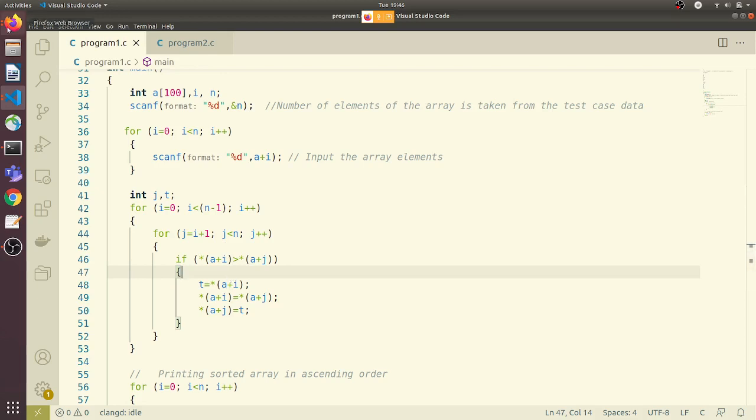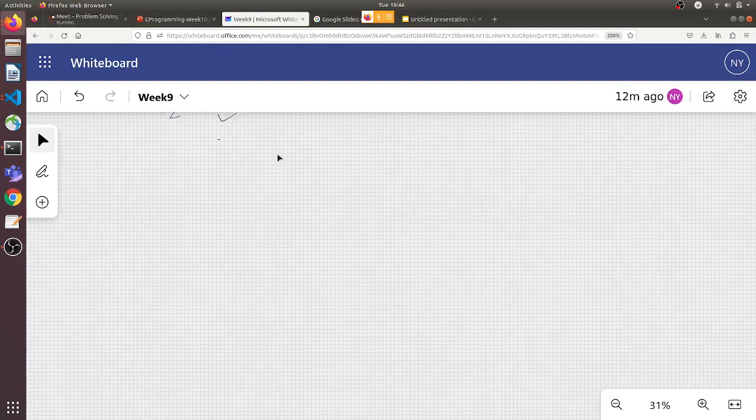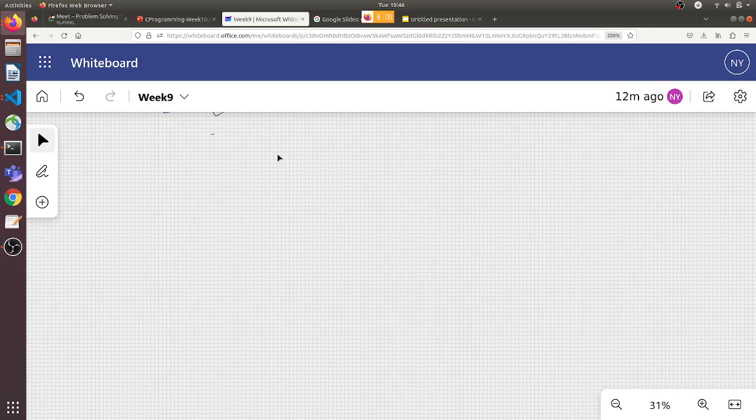So now I'll quickly explain this on the whiteboard, what it is doing, we can just look at the pass. Okay, if this is your array 10, 5, 6, 2, 43, whatever. In the first for loop, i is here. This is your i for the first for loop.